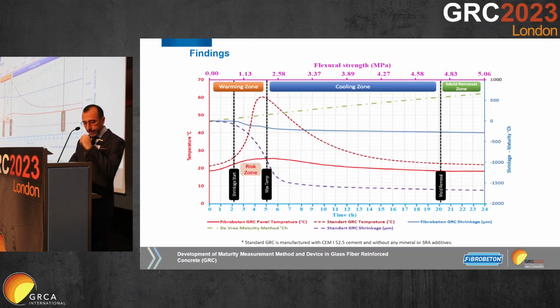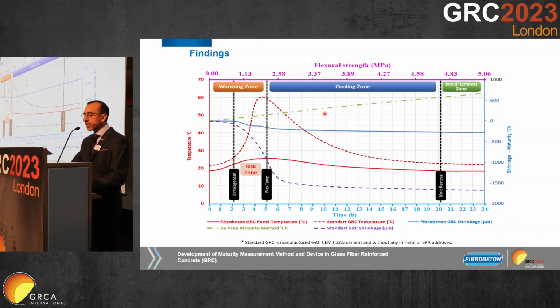When the graphics are examined, it is seen that the concrete heats up during the setting stage and begins to shrink as a result of this heating. It has also been found that GRC resists some shrinkage at maximum temperature. In this way, we ensure that many processes in the production process, such as loosening times of the anchors, determination of the demolding times, and taking necessary precautions using different kinds of mold types according to the needed mix designs, are very important to be read.